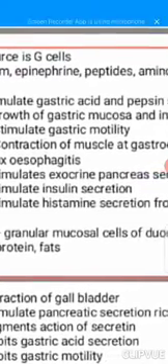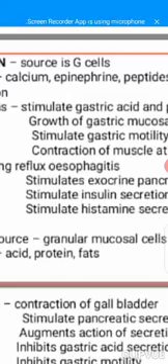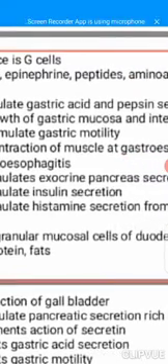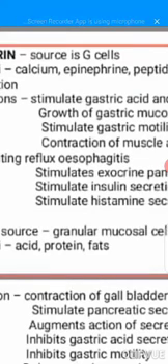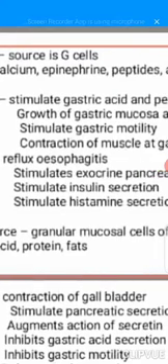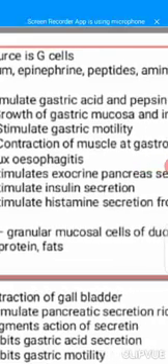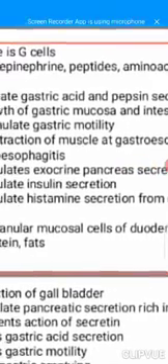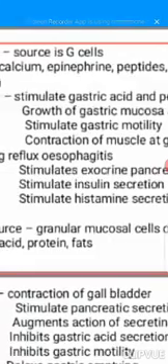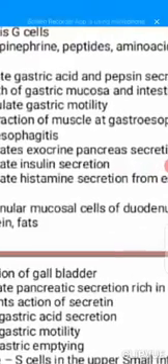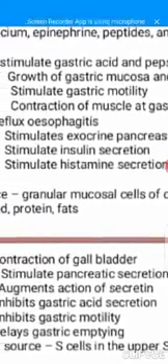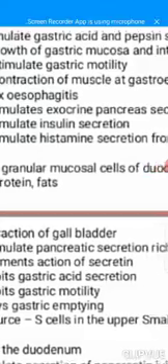So it also stimulates gastric acid production. Gastrin acts on the parietal cells to produce gastric acid. Now, because histamine is needed for gastric acid production, gastrin will also act on the enterochromaffin cells to cause them to produce serotonin and histamine. Histamine is importantly needed for the production of the hydrochloric acid. At the same time, gastrin also causes development of the parietal cells so that they can produce enough hydrochloric acid. The hydrochloric acid in turn acts on pepsinogen and converts it to pepsin.